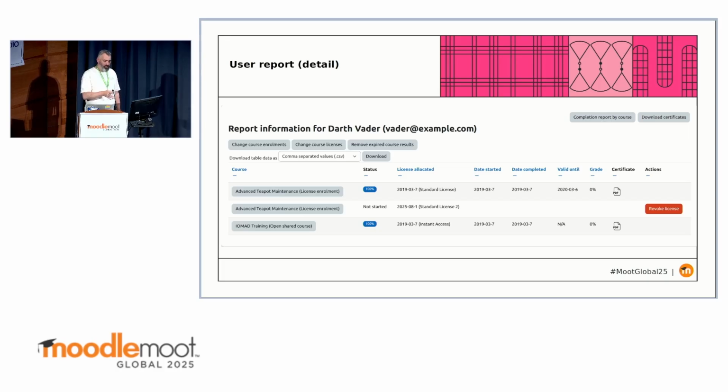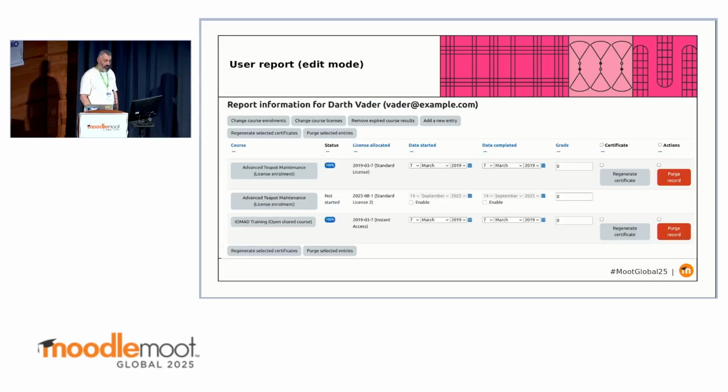There's some management parts on this, some of which are available without turning on editing. So in this case, that user's been given a license. I want to revoke that license to give it to somebody else because they've not used it. If I turn editing on, however, I can then do other things on there, like change the date they passed, because that wasn't actually the date they passed it. They passed it around some other time. You know, the course completion information wasn't set properly for that course, so it never got recorded. Moodle records it next time it gets set as now, but it was 2 weeks ago. Somebody's messed up setting up the course, as an example.